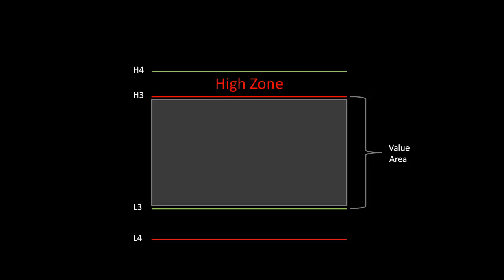Let's talk about the zone between H3 and H4. I call that the high zone. This is a resistance zone, and if we open in that zone, there are certain characteristics we want to watch for as to how we want to trade. Down below, the L3 to L4 zone is the low zone, and this is the supportive zone. You can see I've color coded these: red for resistance and green for support. And of course, we just talked about the value zone, which I've color coded yellow, for neutral. These zones are possible opening zones.